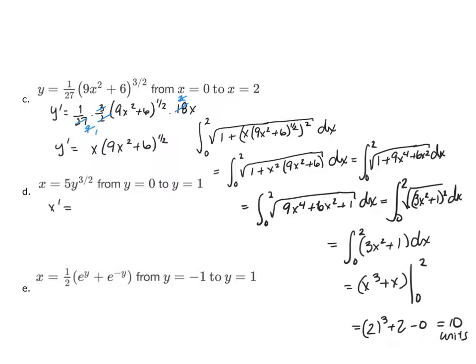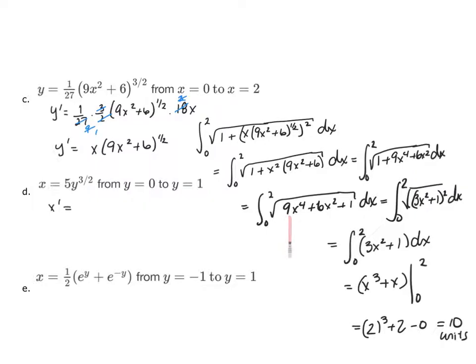So on C, the first thing you always have to do is find the derivative. So that's what we did here, is we found the derivative. Once we found the derivative and we cleaned it all up, we put it into the formula, the square root of 1 plus the derivative squared dx. Now, when you square a square root, the square root part comes off. You don't forget to square that x, so that x also has to be squared. And so that's how come I got x squared. Then I went ahead and distributed the x squared through, because I'm hoping things will clean up algebraically. So then when I distributed it, I ended up with 1 plus 9x to the fourth plus 6x squared.